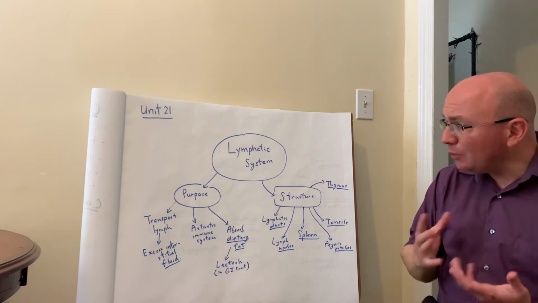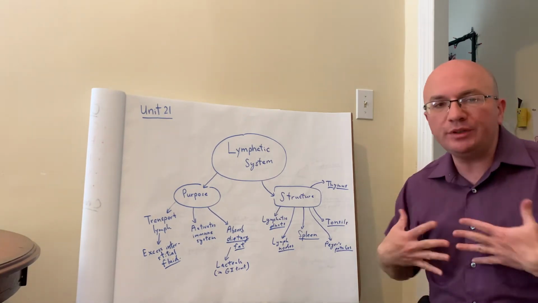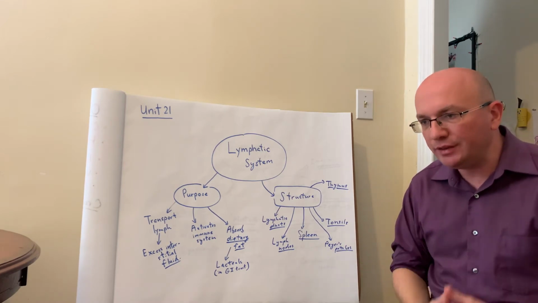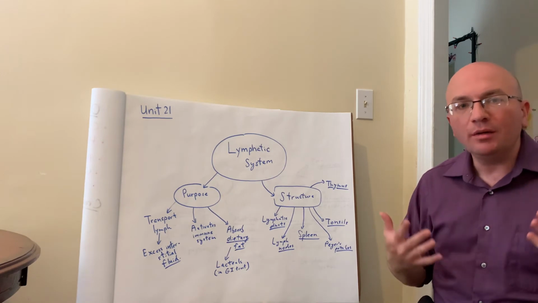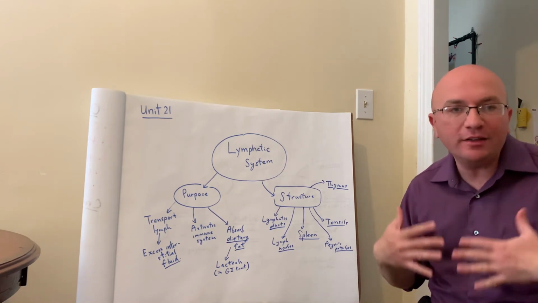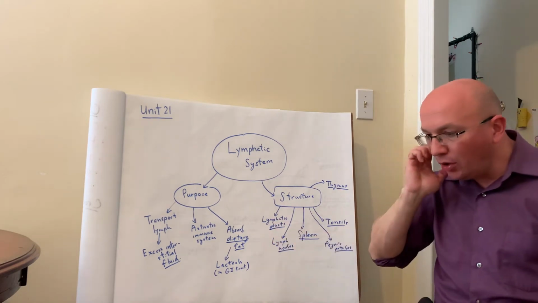Now, what is the actual structure of the lymphatic system? Again, when you see the illustration in this chapter, you're going to see a person with these green blood vessel-like structures, these lymphatic ducts that we call them, and that's the main component of the lymphatic system.